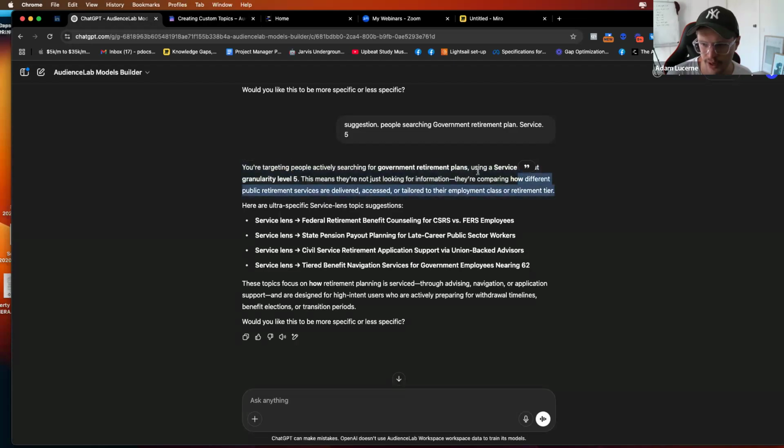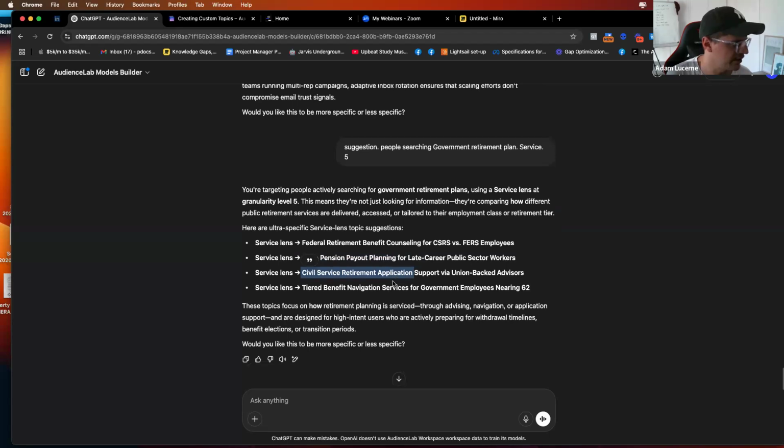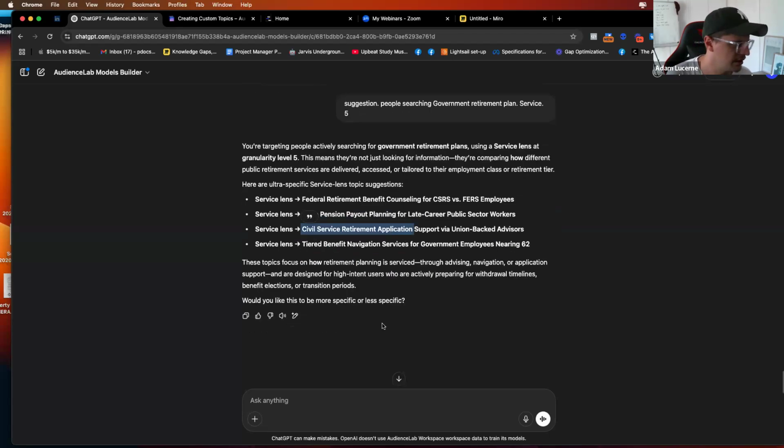Okay, so we're looking at people retirement plans, federal retirement benefit counseling, state pension payout planning, civil service retirement application. I think that might be good. Tiered benefit navigation services, like that's too granular. People searching government retirement plan.